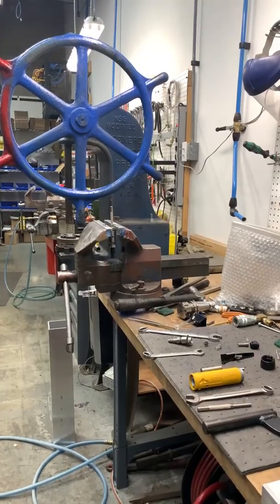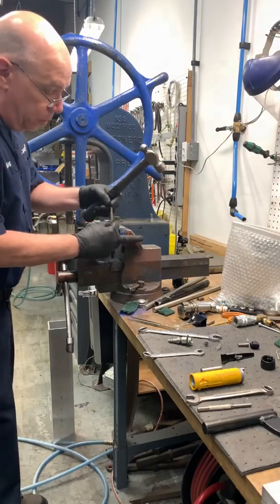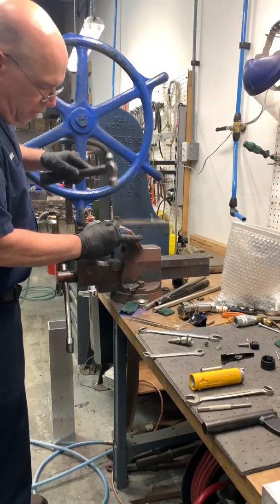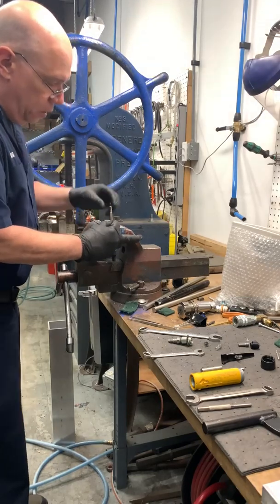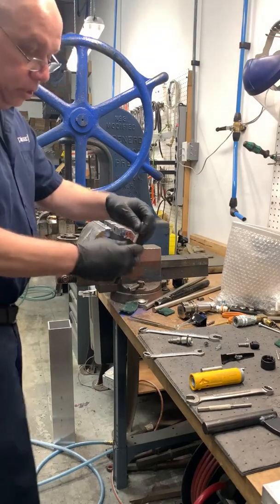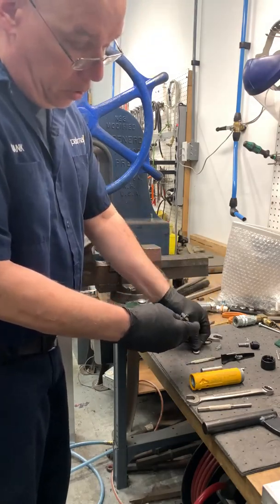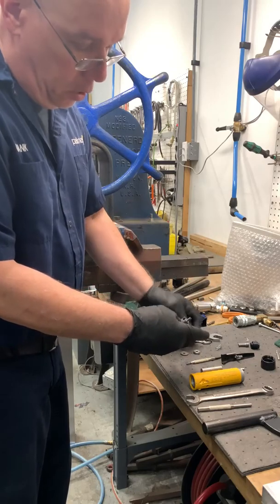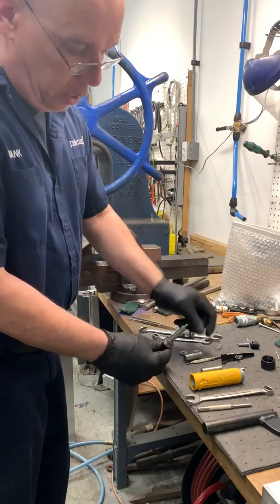And I will be removing the bearing. I like to hold it from the bottom and hold the punch all at once. Once I get it collapsed, take it out of the vise, pull the punch out, and there's the bearing, the end plate, the cylinder, and the blades.